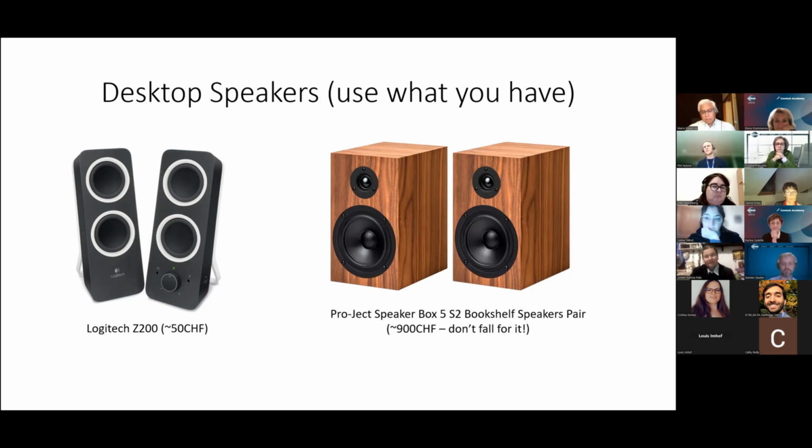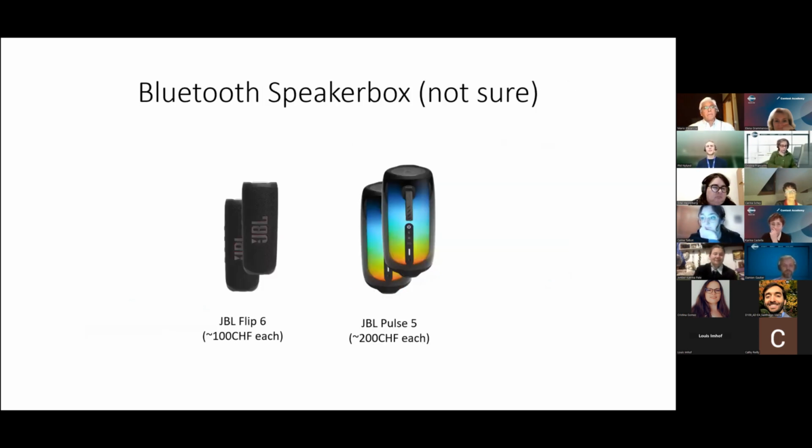There's another thing that some people may have at home, and these are Bluetooth speaker boxes. I'm not so sure about these things because they're not optimized for voice. They tend to be optimized for party music. So yes, you can use them, but even though for music they may be very loud, for voice they may not be so loud. Even though you can pair some of these things together and do a great big party, it may not be good for voice. So if you have it, try it out, see how far you get. But I don't have experience. I can't tell you exactly for how many people I would recommend this solution. And there's some delay because of the Bluetooth, so you have to test it and see how it works.